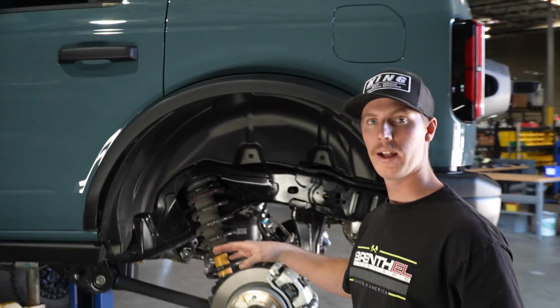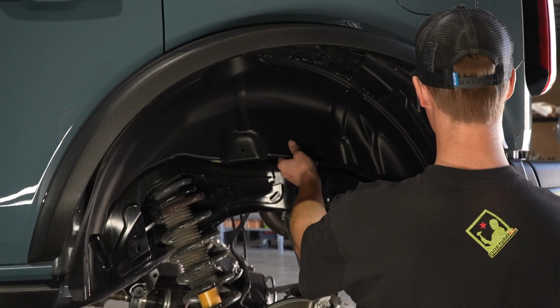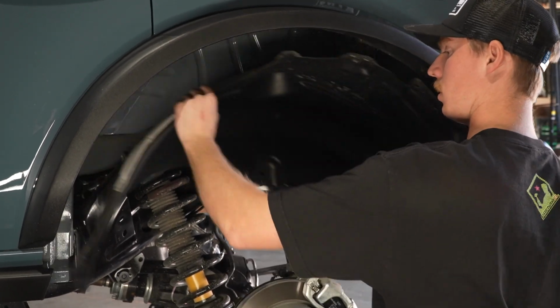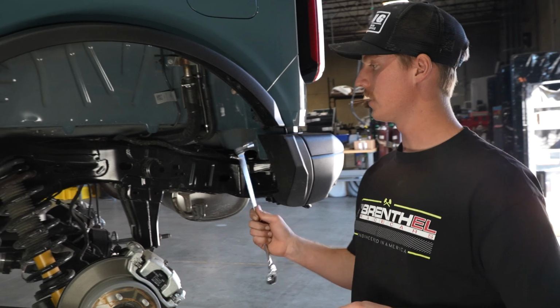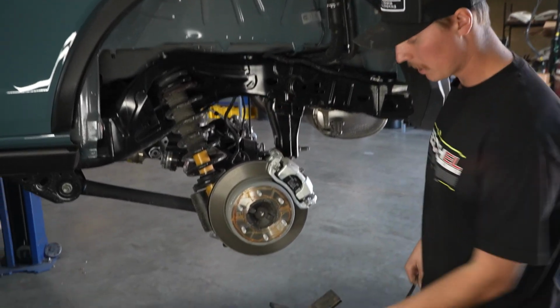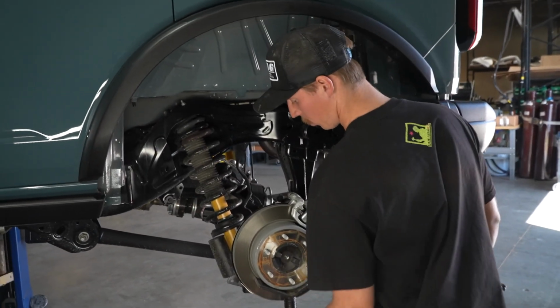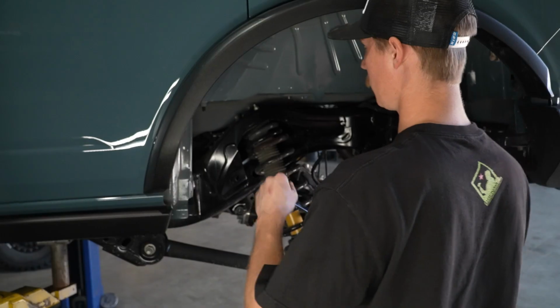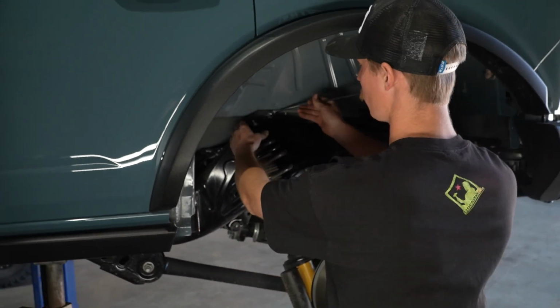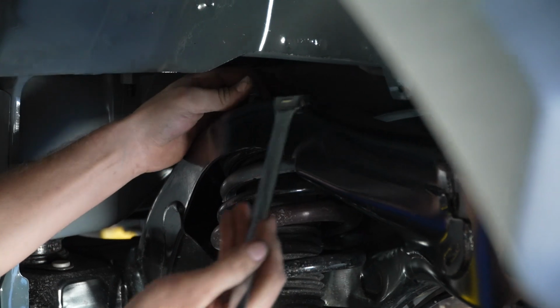So we're just gonna go ahead and go around and remove these Phillips head clips and pull it down so we can gain access to the nuts on top of the shock. After the fender liner is out and we can get access to the shock bolts, before we pull them out, we're actually just gonna put a jack underneath the axle to support it before taking out any of the bolts. You're gonna grab your 15mm wrench and just go ahead and start taking these 3 bolts off.